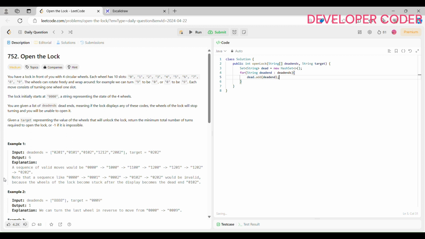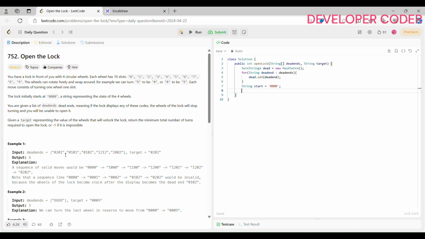Now after that we are starting from this string 000. So I am going to write this string, let's name it start, and we are starting from 000, so I'm going to write it as 000. This is done. Then initially let's check if this start is there in my dead ends or not.